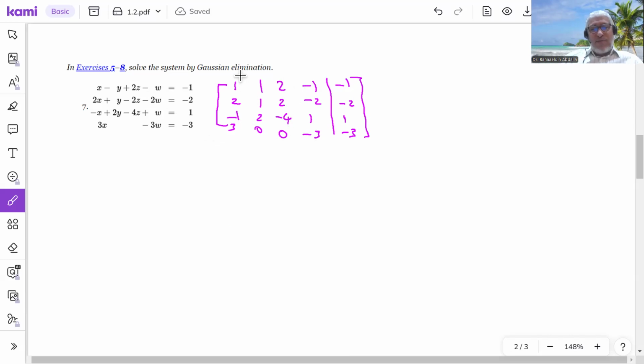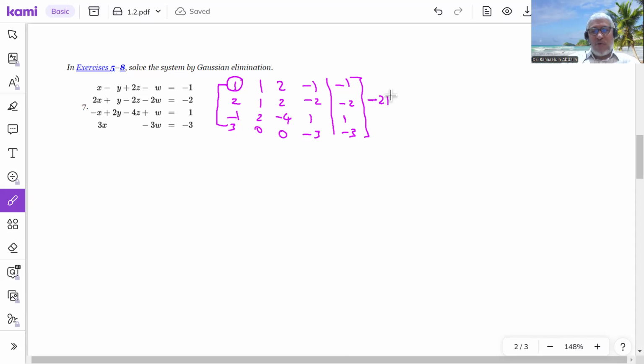Remember, for Gaussian elimination, this number should be 1. And it is, we call it the leading one in the first column. Well, it is 1, so that's good. Since it's 1, I go to the next step. What is the next step? Use this one to make all the numbers below zeros. So when we use 1 to make 2 zero, how?